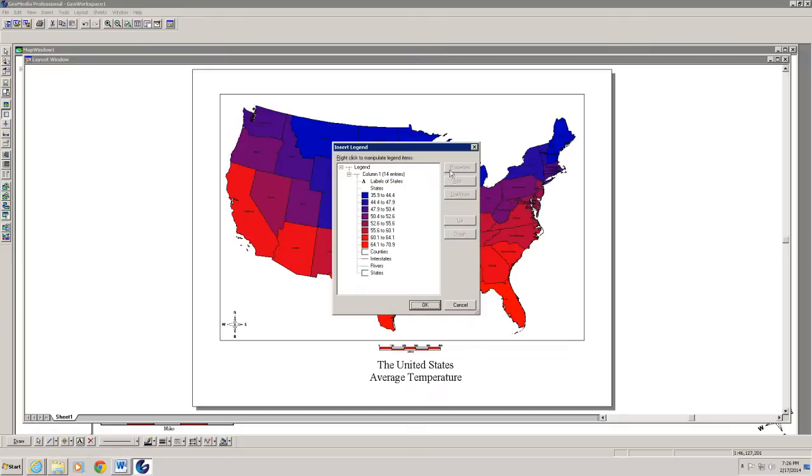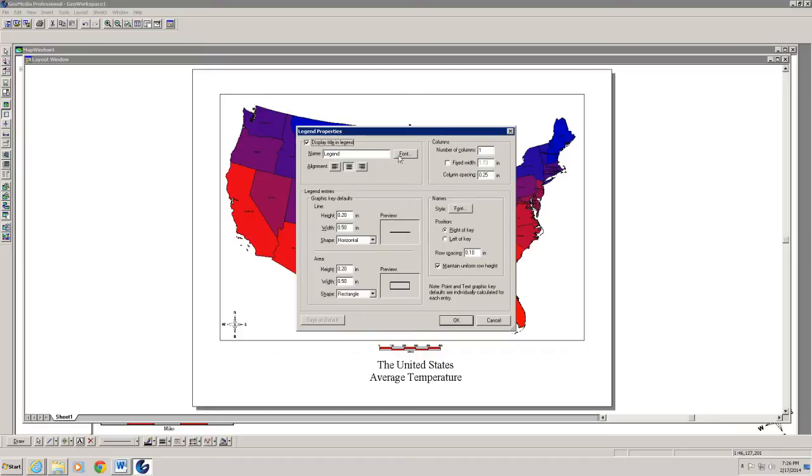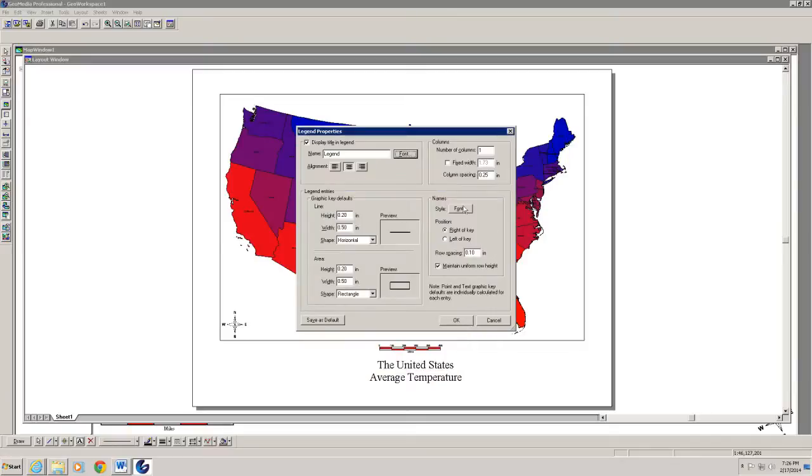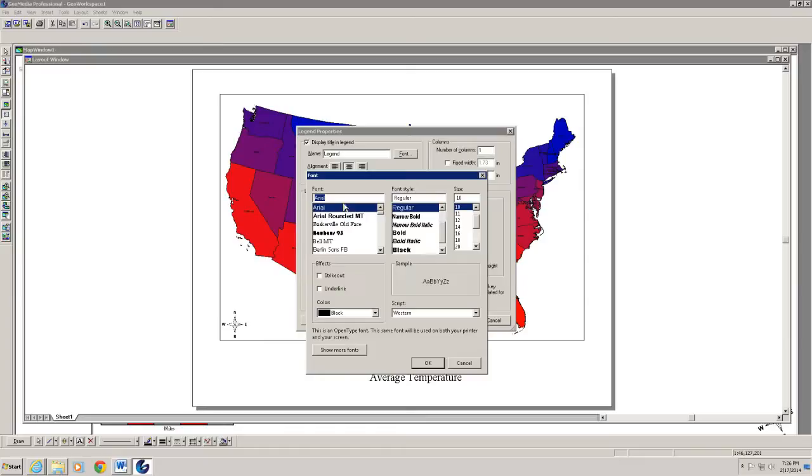Now, there are some things about this that we need to do. First of all, if we hit legend and left click on the properties button, legend will be centered. The font has to be Times New Roman, and it's listed as regular 12. We'll leave it at that. And the font for the names has to be Times New Roman. Those are all those items in there. Regular. And let's go ahead and make them about an 8.